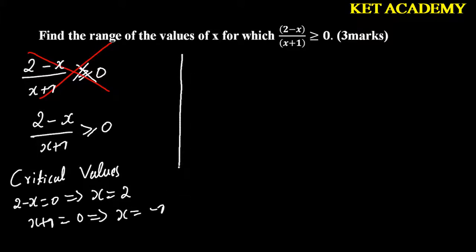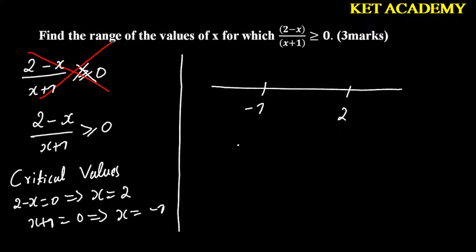Now after having our critical values, we need to come up with a number line. The critical values will be placed on the number line in increasing order. So we have -1 is going to come first, and then 2. It should be in increasing order, like a normal number line. So if we had a value like -3, obviously the -3 would appear here. Or if you had a value like 4, the 4 would appear there.